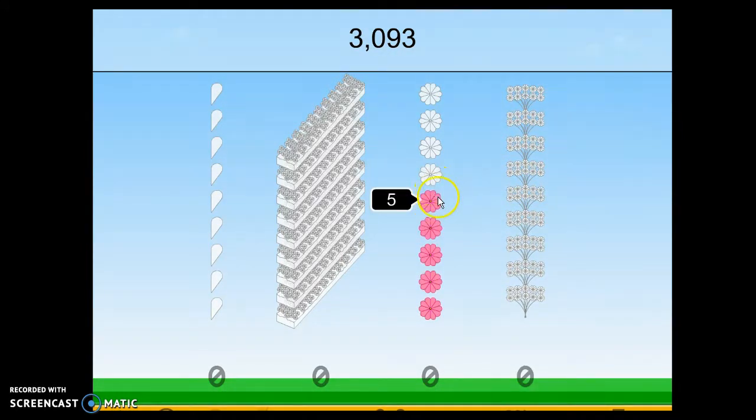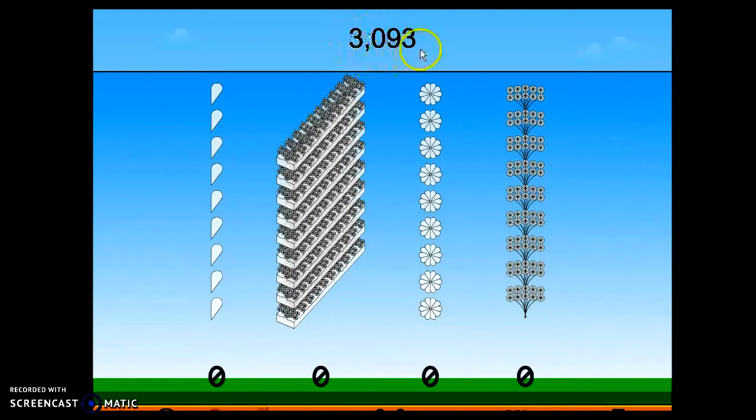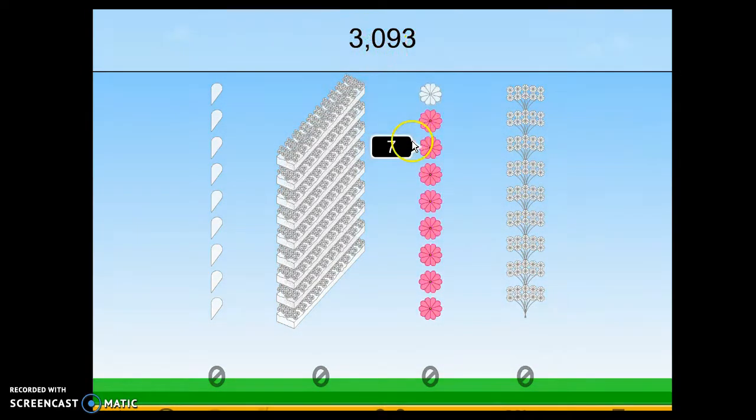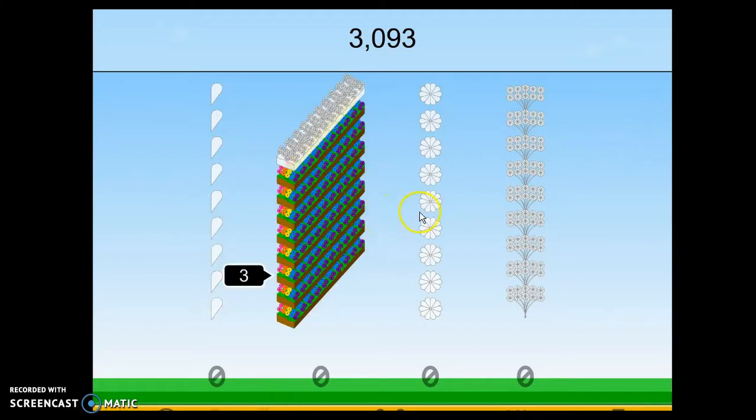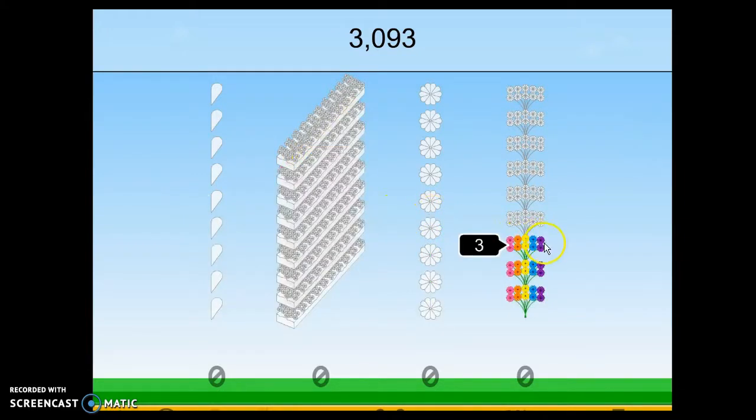So the number we have here is 3,093. Now I tried to get ahead of this level yesterday and it took me forever. The problem was that with 3,093, I would think this was the thousands, this was the hundreds, this was the tens, and this was the ones.